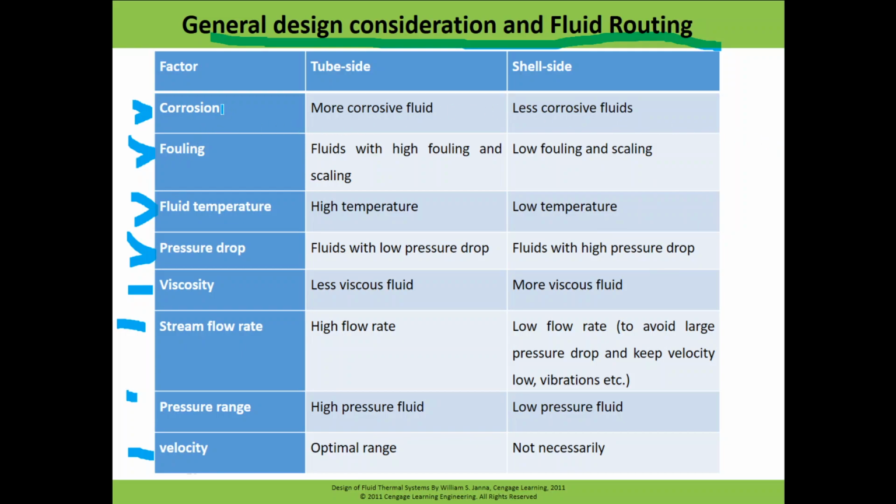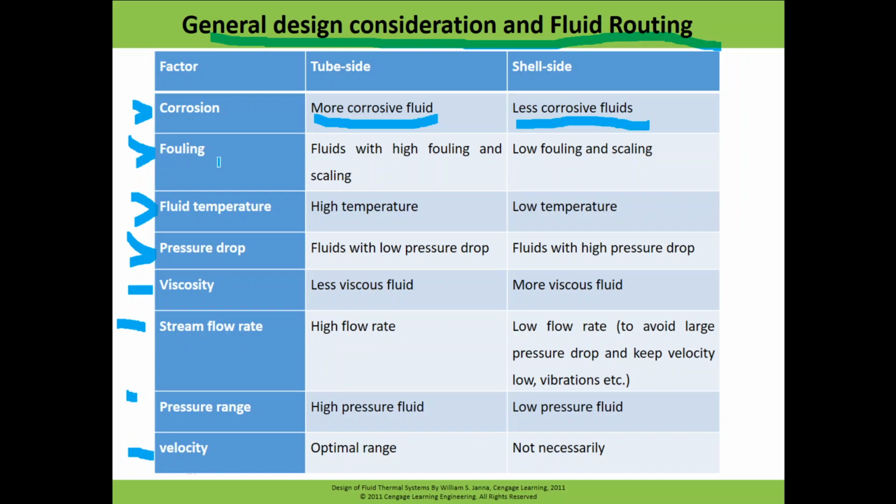So if your fluid is corrosive, then where should it flow? If the fluid is corrosive, then it should preferably move through the tubes. The fluid which has higher corrosive tendency should be put in the tube, and the one with less corrosion tendency should be put on the shell side. Okay, why is it so? Because if you put it in the shell side, then it affects both surfaces, the tube surfaces as well as the shell surfaces. While when you pass it through the tube side, it only affects the tube surface.